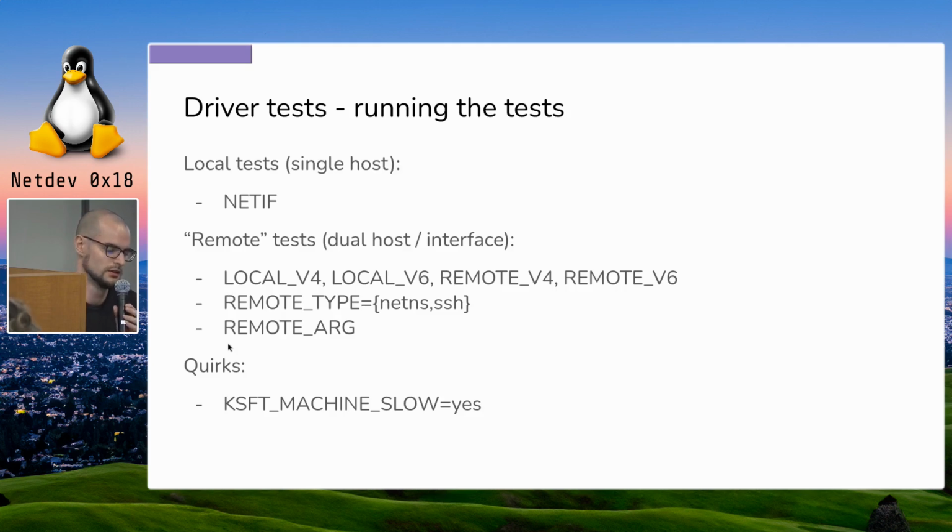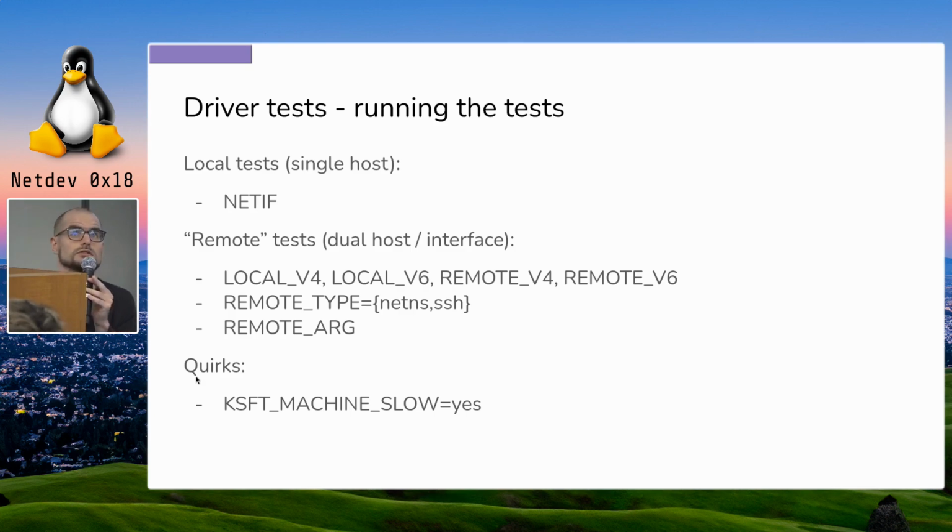And these are the environment variables that I mentioned earlier. So if you want to run the test on a real device, you set the native environment variable, and then there are some more environment variables for communicating with a remote machine. That's not complicated. And the last one is we run the tests both on a production, full performance kernel build, and we run them with KASAN and kmemleak and all the debugging stuff enabled.